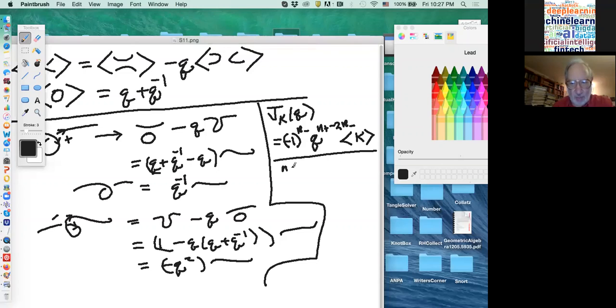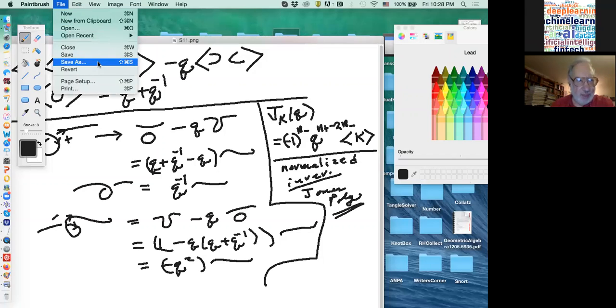This is the normalized invariant. So we can call this the Jones polynomial. And in fact, it is. You could use T and call it the Jones polynomial in the usual way. So while this looks a little awkward if you're thinking in terms of the usual bracket thing, it normalizes quite naturally into something that's invariant. But we haven't finished our exercise. Let's finish our exercise.